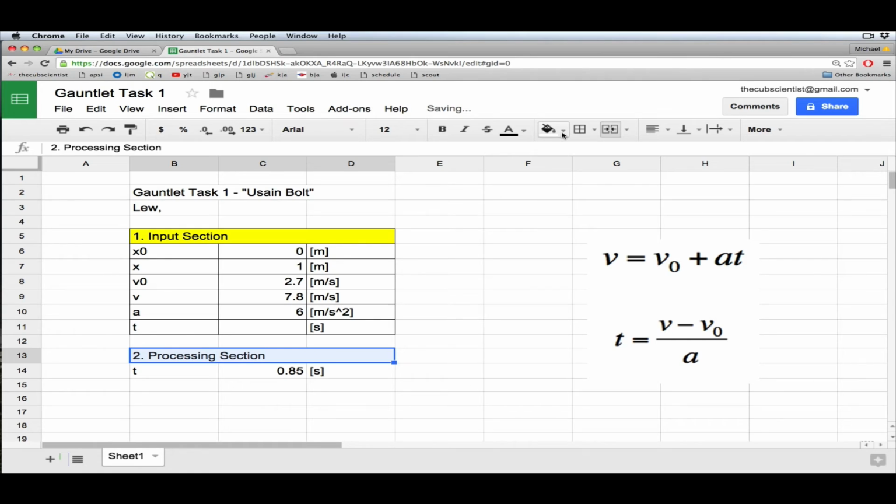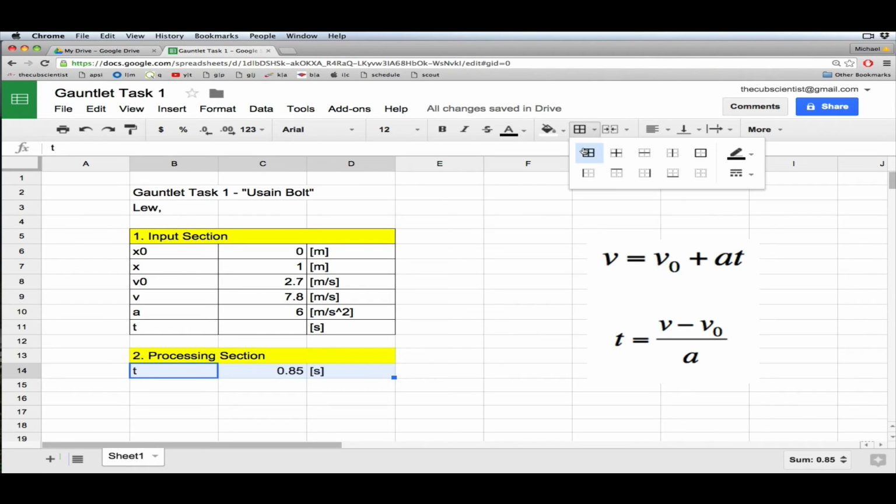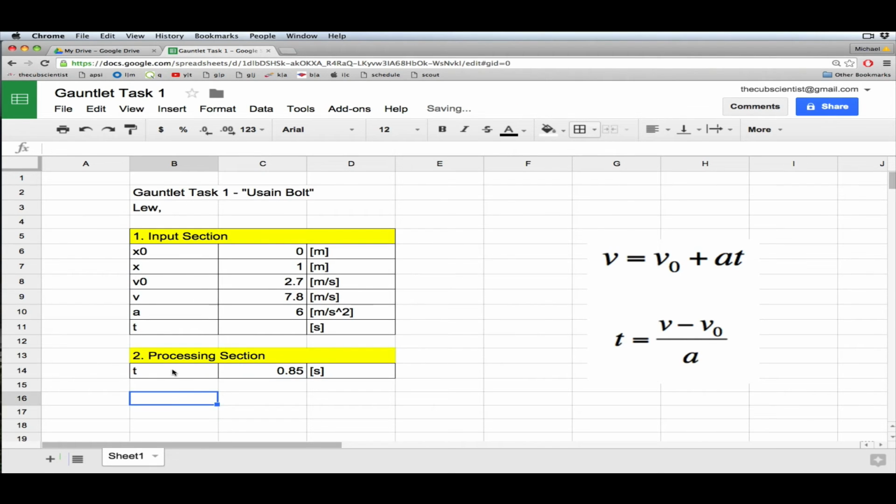Merge the cells, give me a little bit of color here so I can easily find it. Okay, and then the last section, some borders. The last section is the tolerance level. So in each lab, or Gauntlet, you have an exact answer you're trying to look for, but I usually give you a tolerance level, plus or minus 5%, plus or minus 2%, what have you. So here I'm actually going to do the calculation for the plus or minus 5%, so you can see if your answer is actually inside the window.